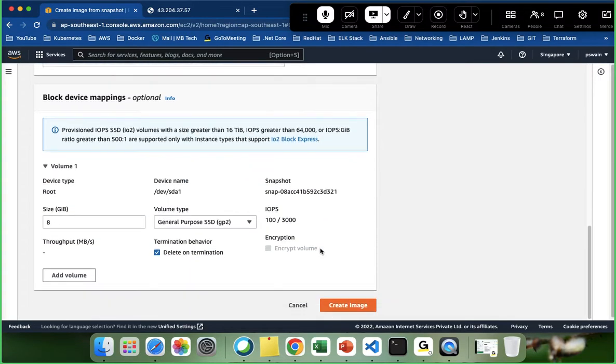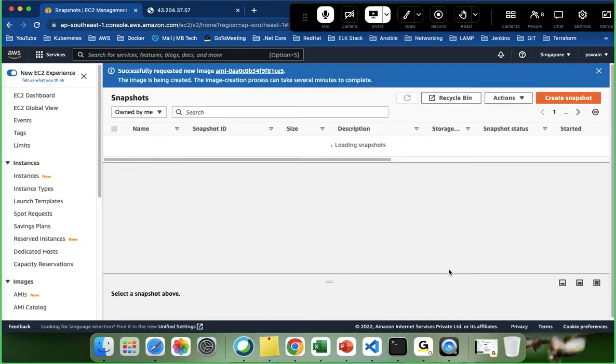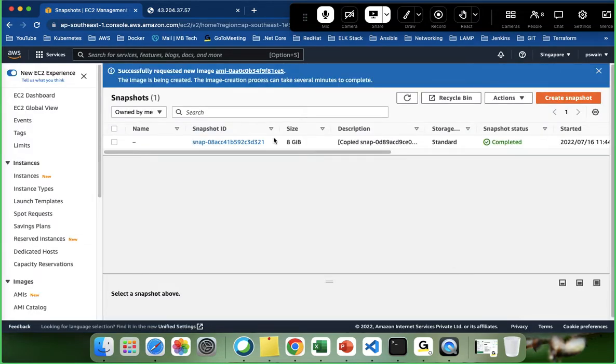I'm not changing them. Quickly I'm showing it, but let's change the size to 12. Create image. Okay, so our image is created out of the snapshot. This snapshot has a different ID than the Mumbai ID.